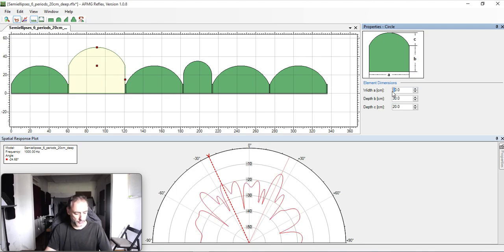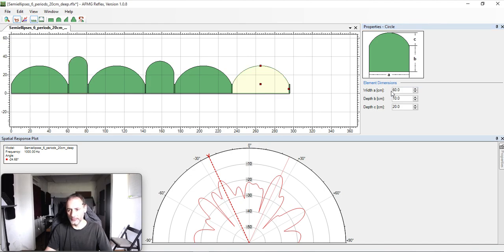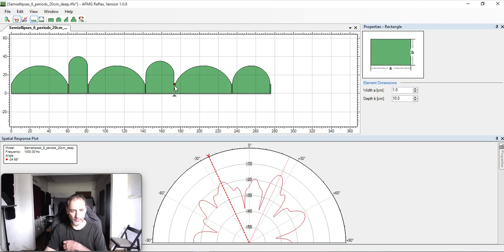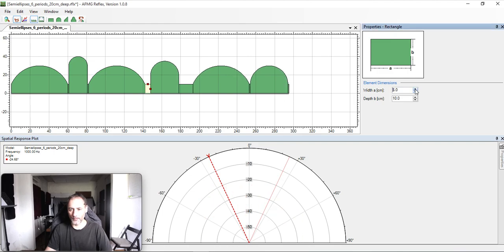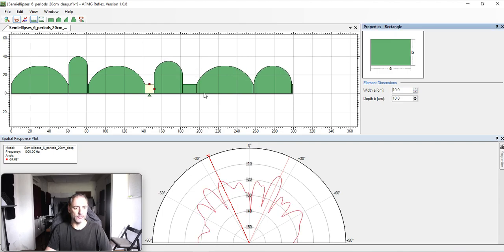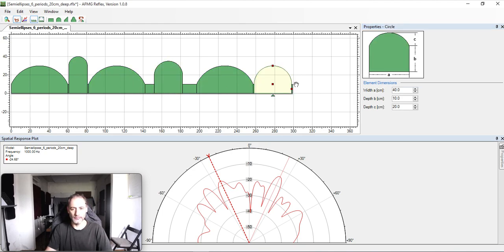I want to create a more chaotic diffuser, and so of course I can change all these elements over here. I also can select the fin, and okay, this is a 1 centimeter fin, which is great, but I can change the thickness of the fins as well. So this is very simple and very versatile software to use. I can create a diffuser with different elements. So this is a bit of a weird kind of diffuser.